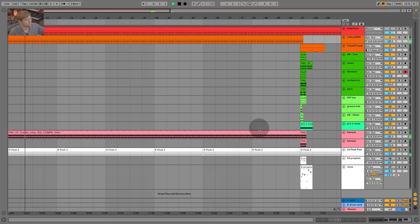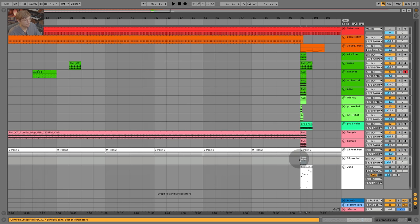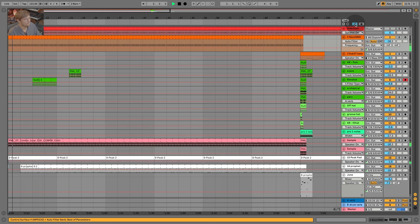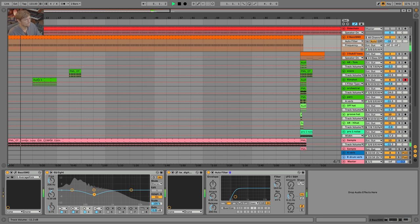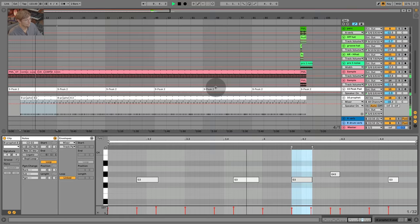Such a cool sample. Really happy I chose this one. Low cuts from the kick drum. So the Prophet I'm going to automate at the end.